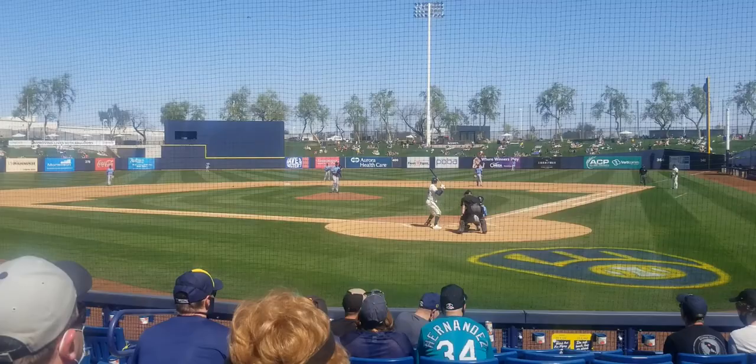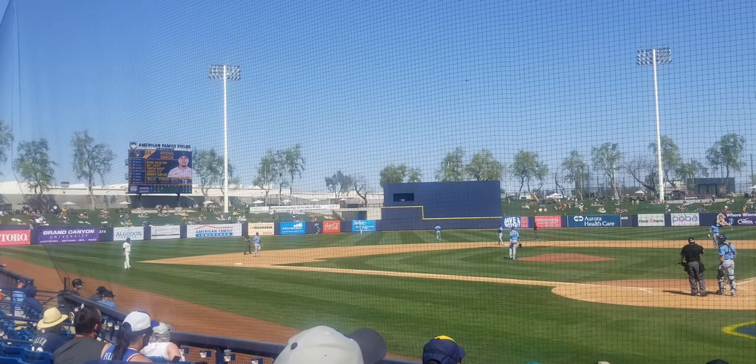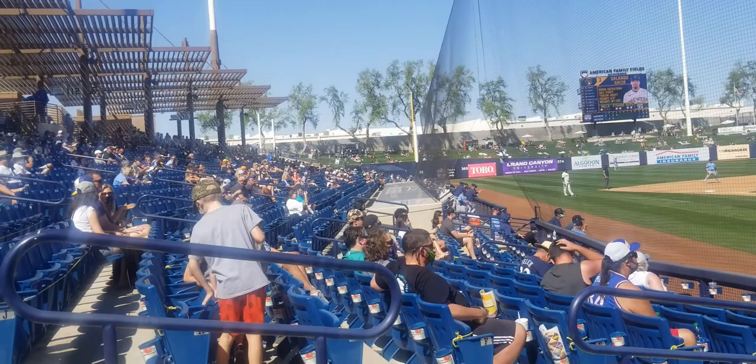Nice, I got a bag to carry stuff in. I may get multiple balls, and multiple balls are kind of a pain in the rear end to carry out. Even in spring training, it'd be awesome. That one's hit hard. That was good timing too, because now there's kids over there.